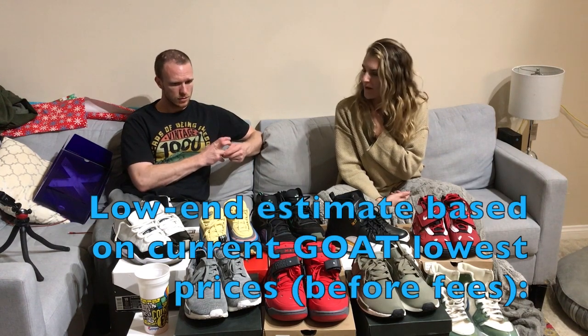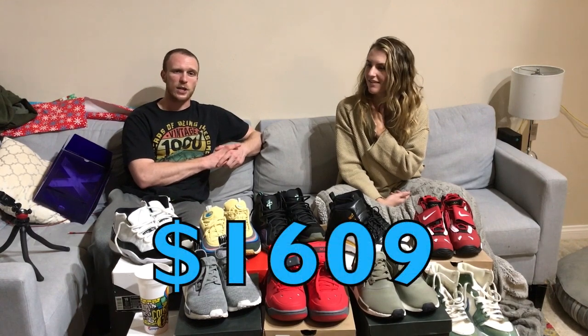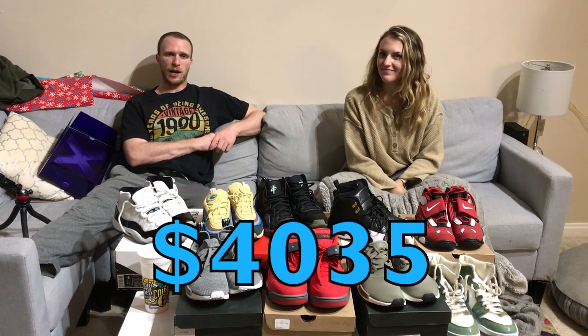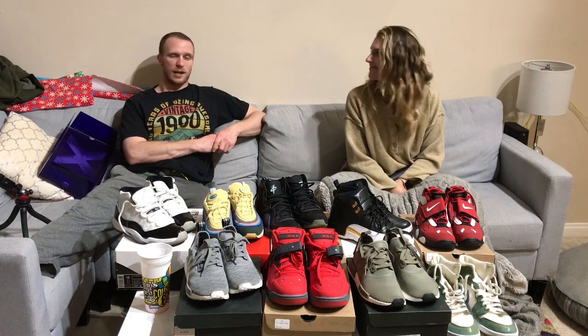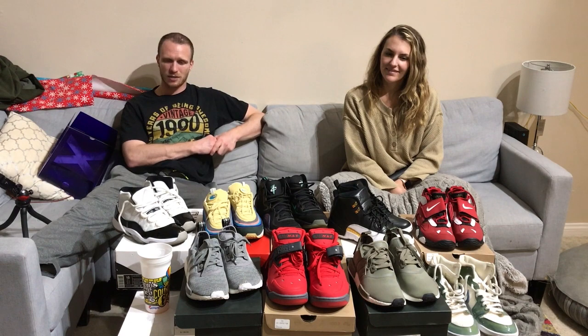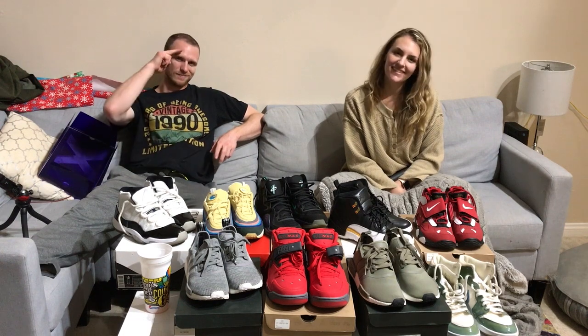This is a good way to go out — one of the stronger boxes in a while. Very confident we'll make a very good profit, and I'm really happy with the number of hype pairs in here. That does it for the final beater box of 2020. Thank you to everybody that joined in throughout the course of the year — we've got a lot of fun stuff coming up for 2021. But now it's time to sell some of these kicks because the collection has just been growing and growing. Make sure you're checking out the website, eBay, Instagram, and all the other social media. Happy holidays and wonderful New Year — take care everybody!